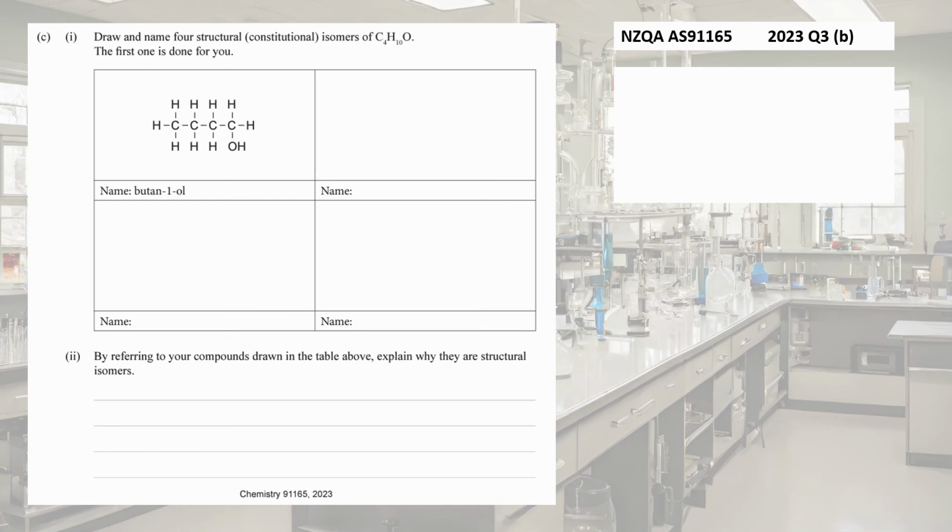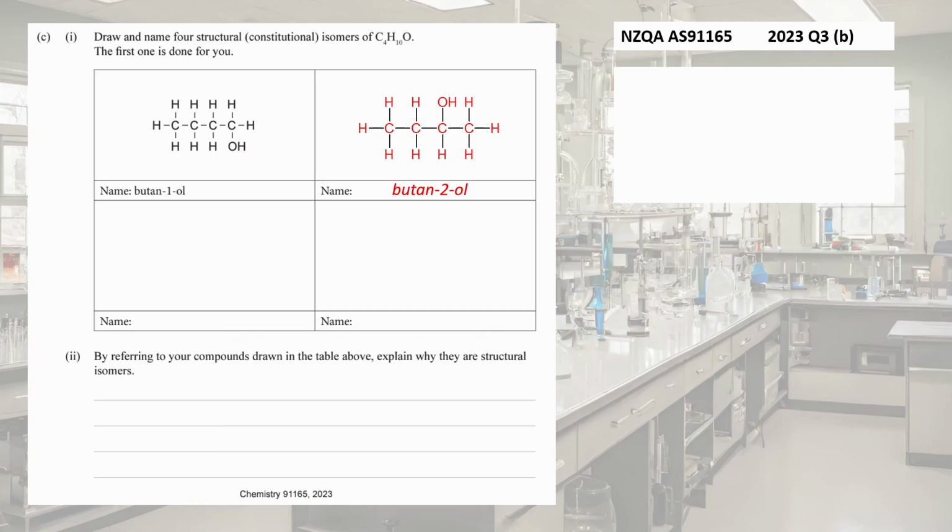There's an OH coming off the first one. Well, if I want it arranged in a different way, but exactly the same atoms, of course, I could put the OH here off the second one. And there we go. So what's its name? Well, this is called butan-1-ol because it is an alcohol that has the OH coming off the first carbon. This one here is obviously the OH coming off the second carbon. So it's butan-2-ol.